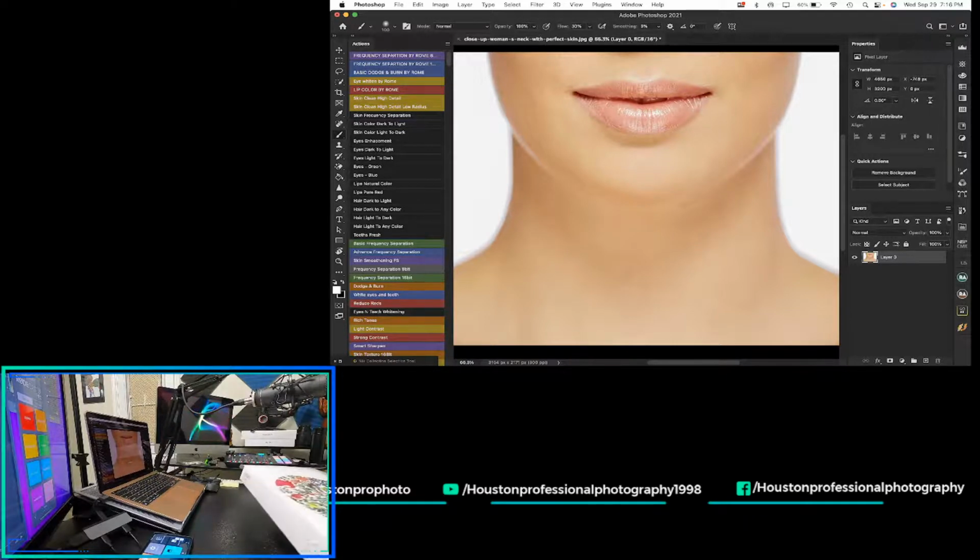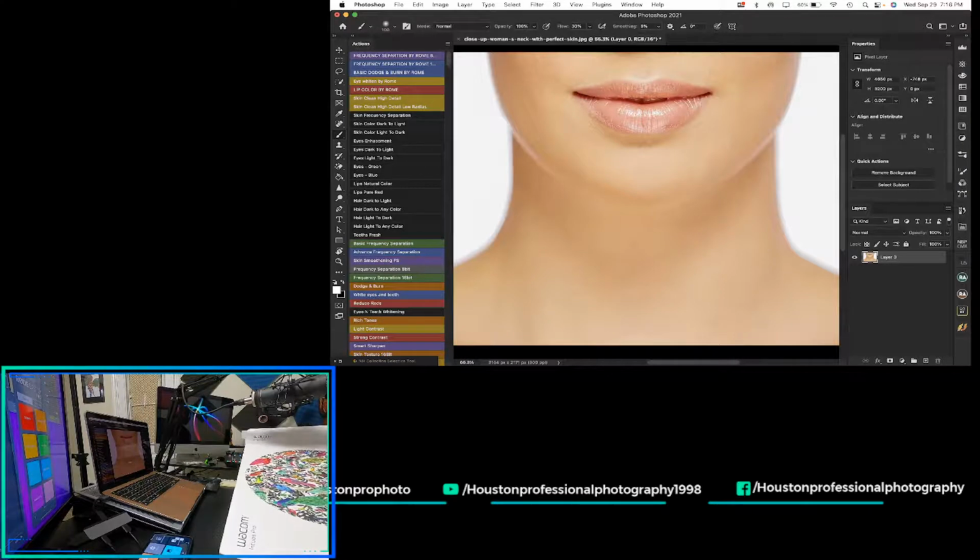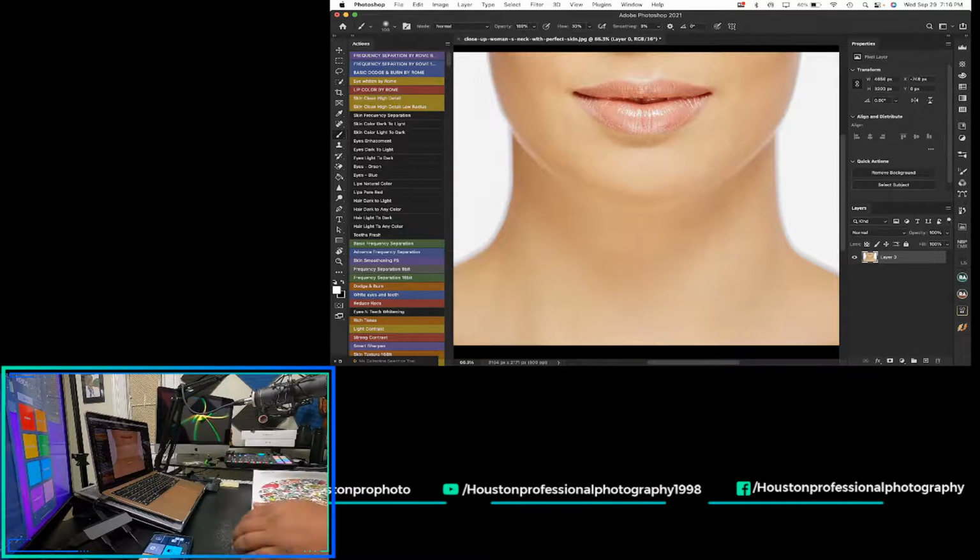Okay, this is more work than I thought it was going to be. It does not want to come out of the box. Did I open it wrong somehow? I doubt it. Gravity's not my friend today. Okay, there we go.